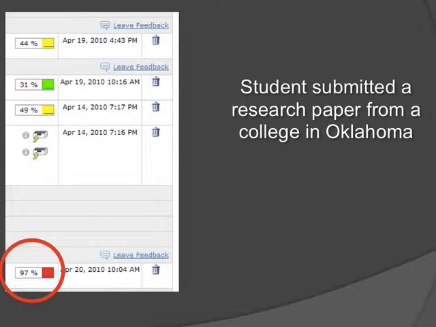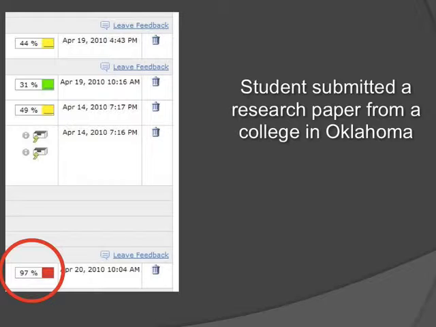Now down below, you'll see 97%. This student submitted a research paper that had been submitted by a whole different student in the state of Tennessee at a college, a state in Oklahoma at a college there. Now you may be wondering why only 97%? Well, when I instructed the students, in this case it was a term paper, that language such as contractions was too informal of a language to use in a term paper. So in other words, you shouldn't see any can'ts, won'ts, shouldn'ts, and things like that.